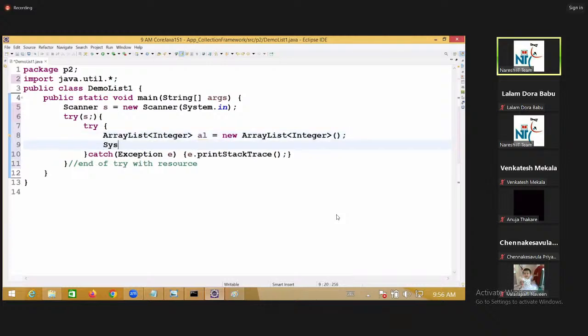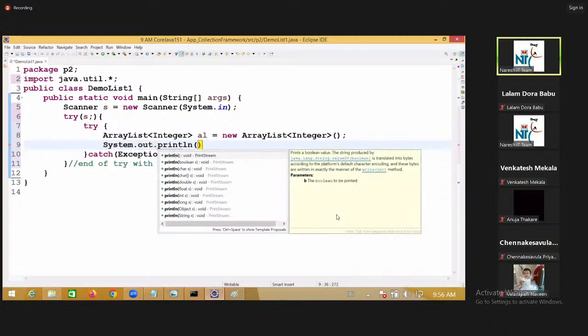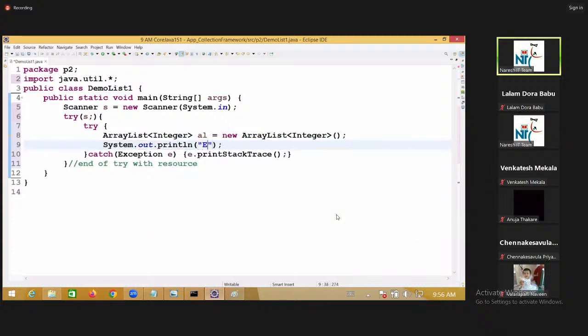So roughly I am reading from the keyboard. See there. System.out.println, enter number of integer elements. Meaning how many integer elements you want to read.